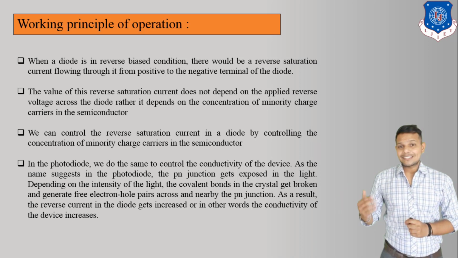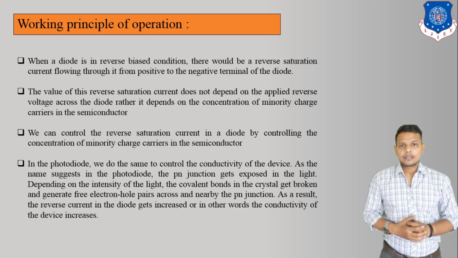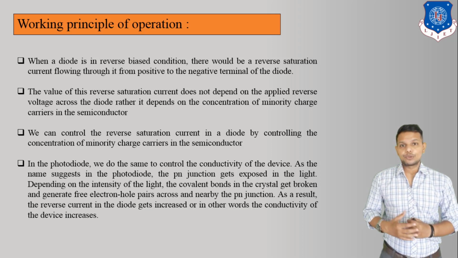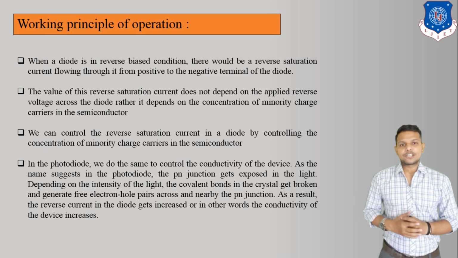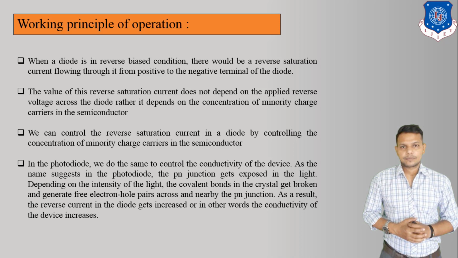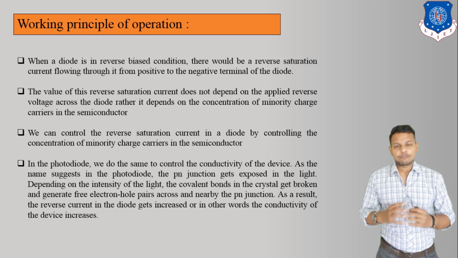Other than that, what is dark current? Dark current means that when there is an absence of light, there may be a flow of current, which is also known as reverse saturation current. It is due to the minority carrier charges. And if the temperature is increased across this junction, the minority carrier charges also increase. So that is known as dark current. When there is an absence of light, current may arise. So this is all about photodiode.